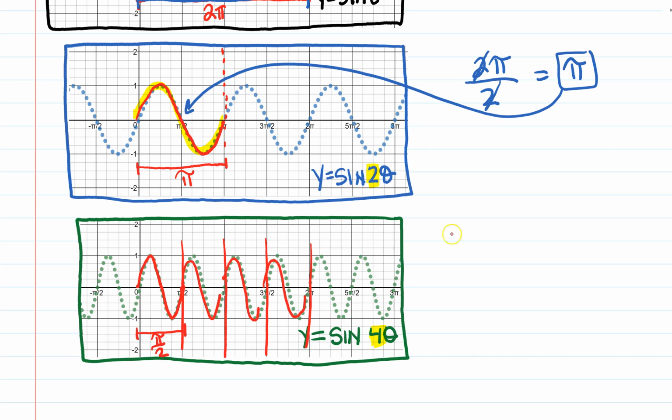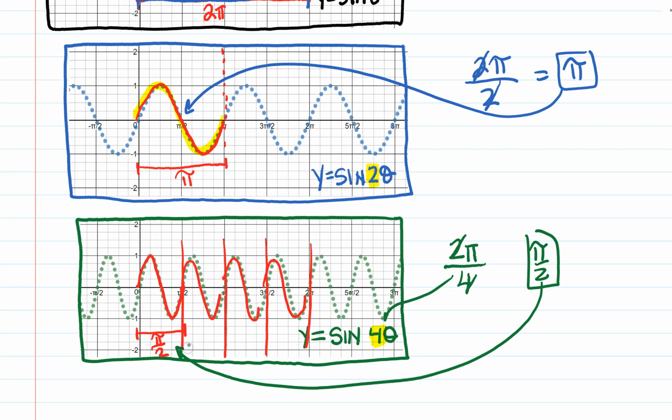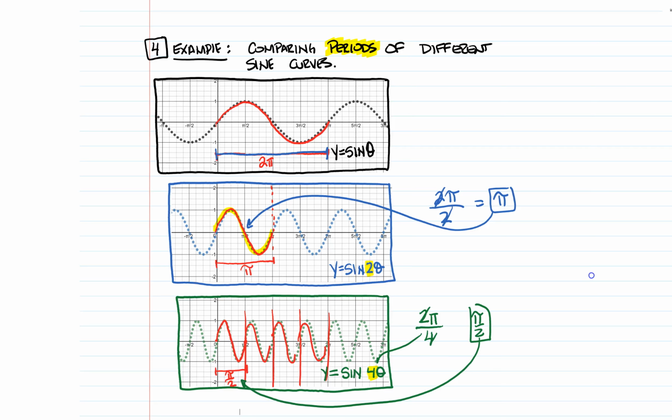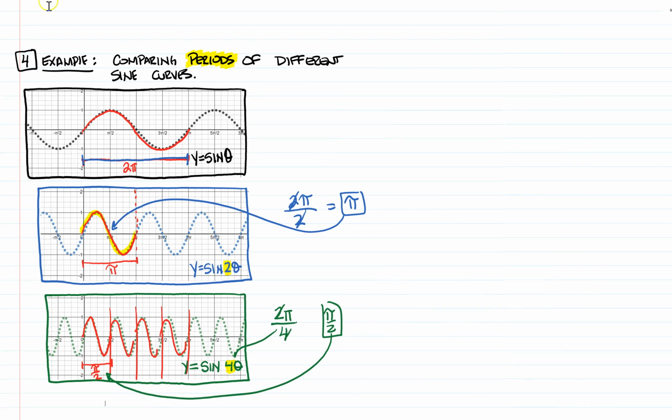Another way we can come up with this, similarly, is if we took, I'll do green for you, 2 pi, which is the original period for a sine curve, and divided it by that value that's in my function, 4, notice I would get a value of pi divided by 2, and that value tells me exactly what one period is worth. So box number 4 is a very important graph in terms of showing you how to come up with the periods for different sine curves. So there's a nice picture of all of them together.